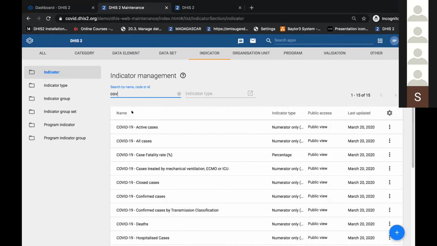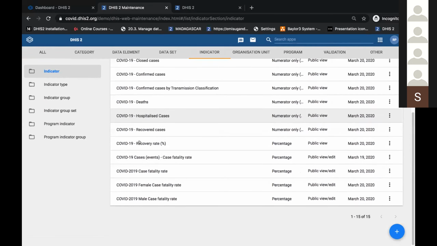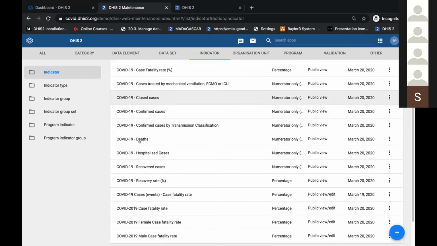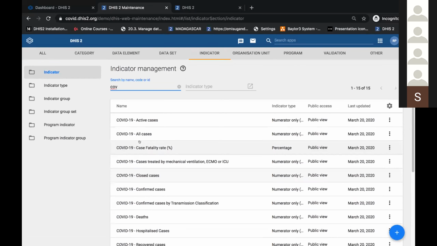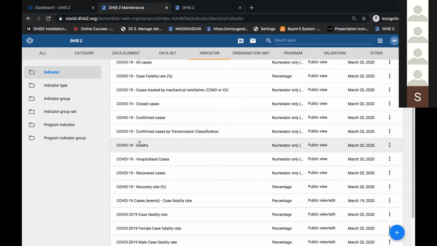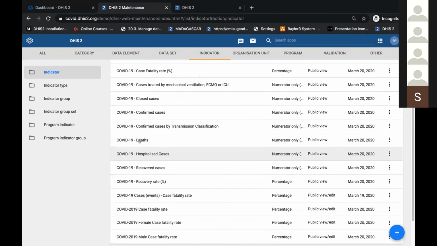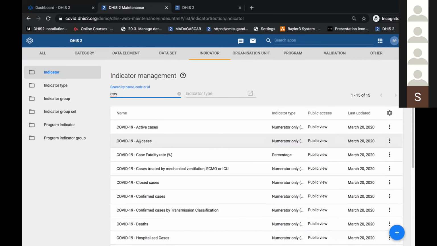We have about 20 indicators on the new one, but for now we have 15 here. This list keeps growing as the need arises, and most of these indicators are numbers, with a few that are proportions. They're just to help us have the vision. And the reason we're creating these indicators is that most of the analysis outputs we were able to see are based on indicator data and then analysis.